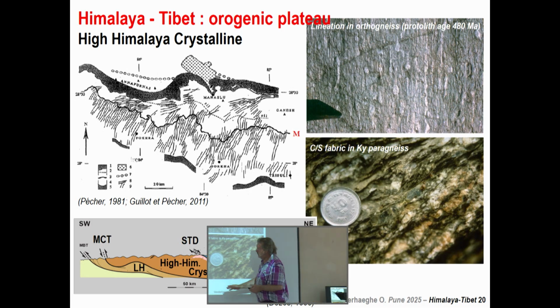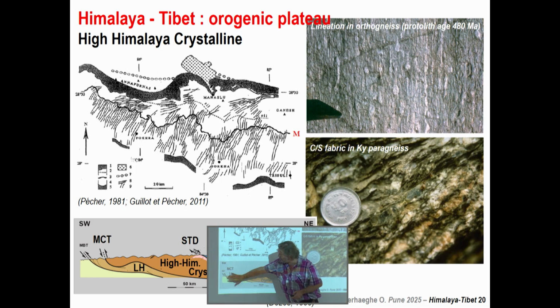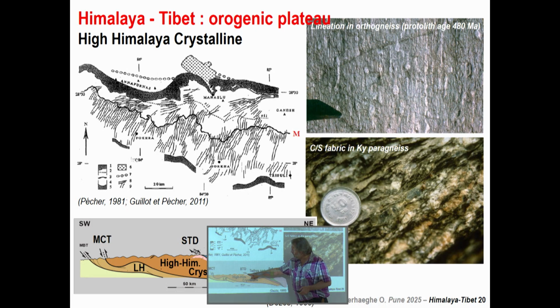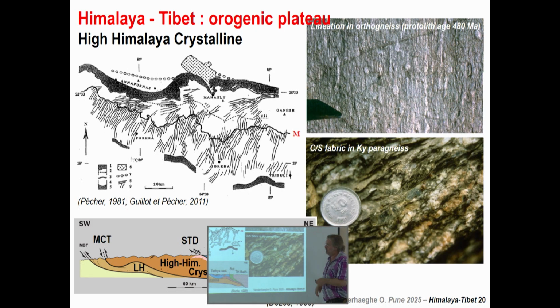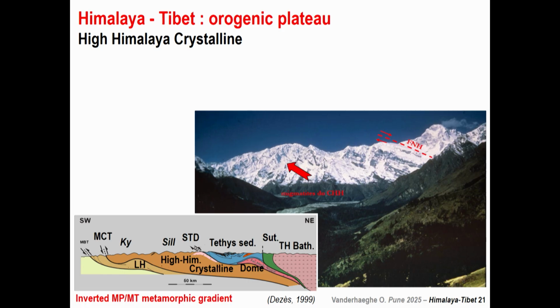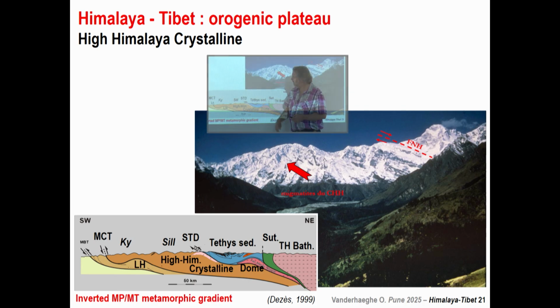Okay, so we're looking at this unit, and it's been thrusted on top of the lesser Himalayan, the foreland, or the external zone. So now we're going to move to this place where there is a very interesting feature that was discovered about 40 years ago. The South Tibetan detachment. So you have here the high Himalayan crystalline, the thrust, the main central thrust, and on top of that, a normal fault, the South Tibetan detachment.